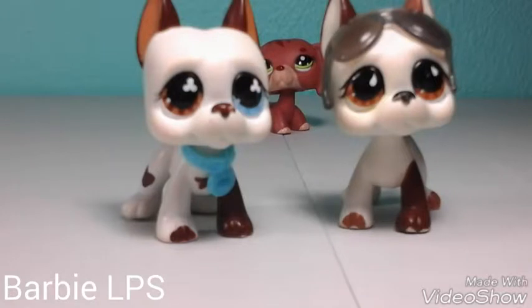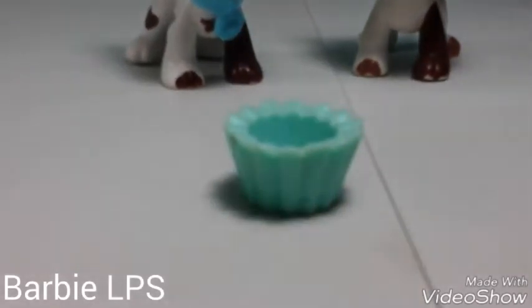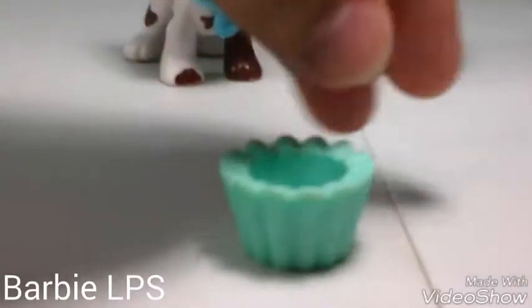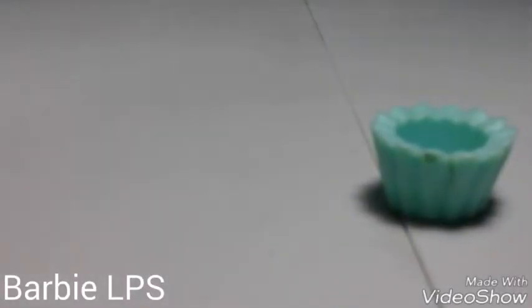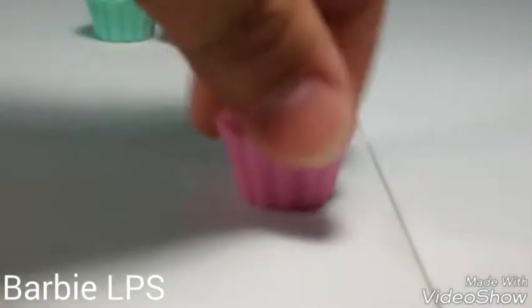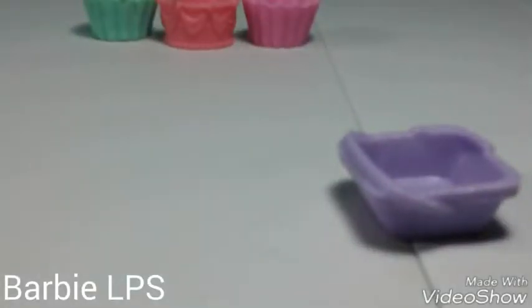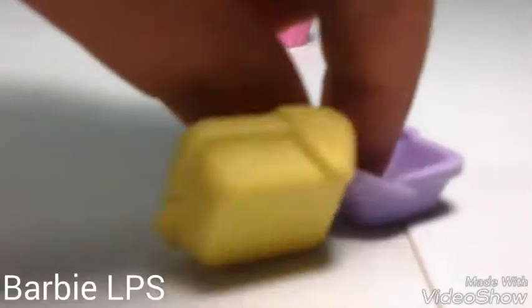So, opening up this bag — I'm very sorry I didn't make this video with you guys. So here we have this little bucket thingy, and I think it's like a little bed or a couch for a little pet or something. And then we have this other little pink thing, and this other pink thing which is like another little bed. And then here's some new LPS generation beds, little buckets.